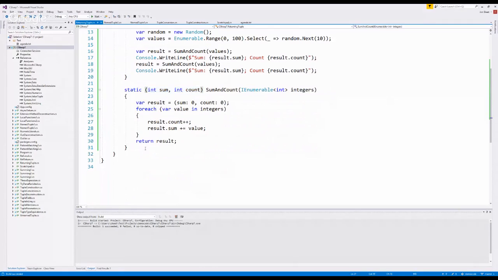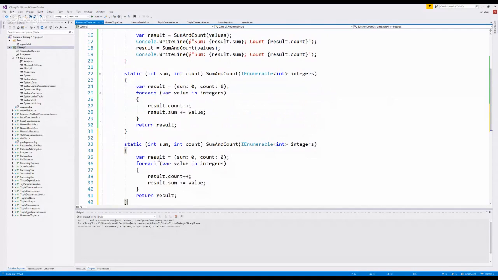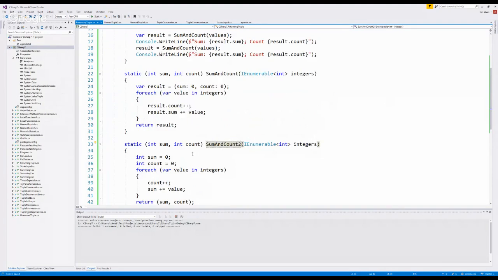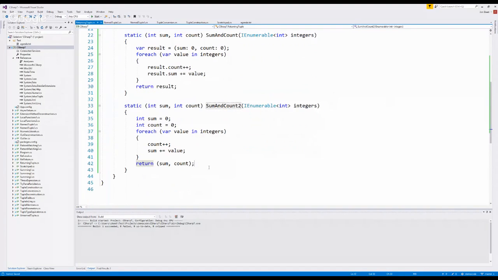Now that's one way of doing it. We could just have int sum equals 0, int count equals 0. And that's fine too. Let's call that sum and count too. So that's just a different way of working, and they're actually kind of equivalent.